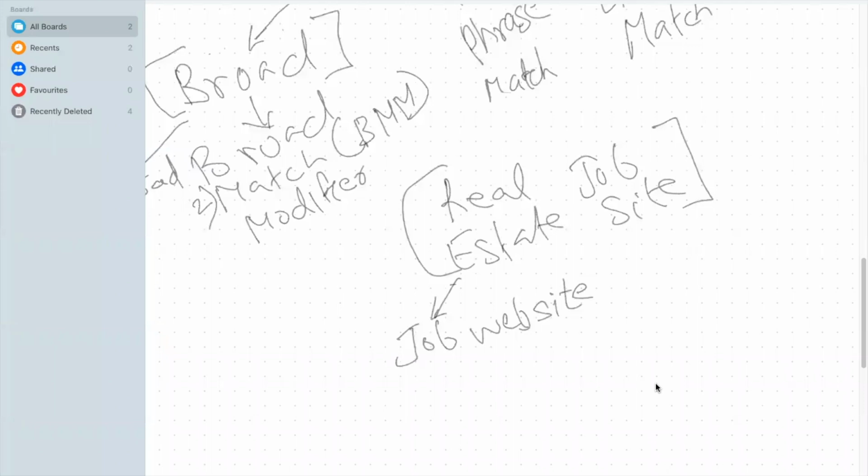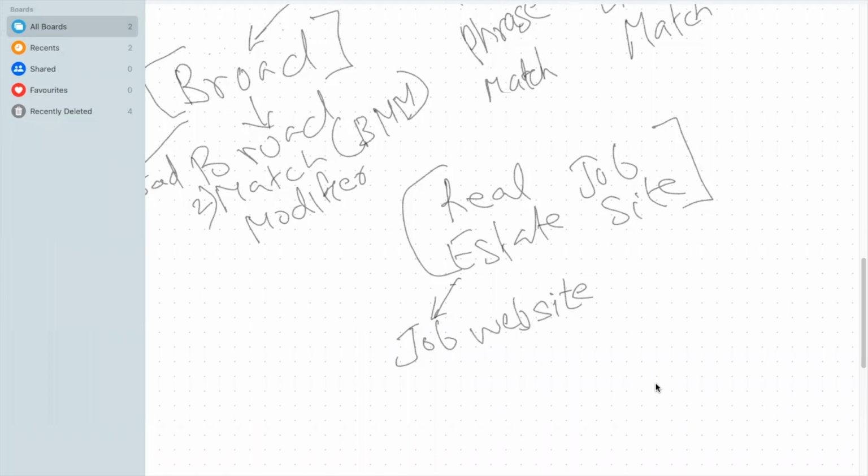Okay. Now let's say I want broad. I want to target very wide. Why do we use broad match? Because I want to target a very wide range of audience. I want not only people who are searching for real estate job site, but who are even searching for job website. They should also come to my website. Usually, we do this where we want more traffic on the website, where the product is new and they want to spread awareness. There, you can use broad terms.